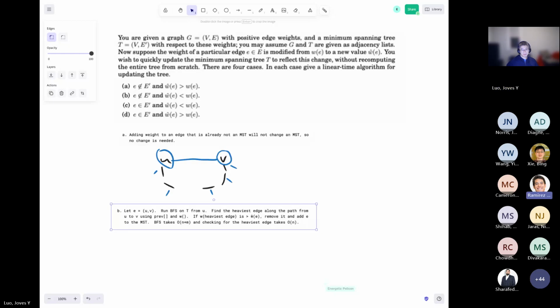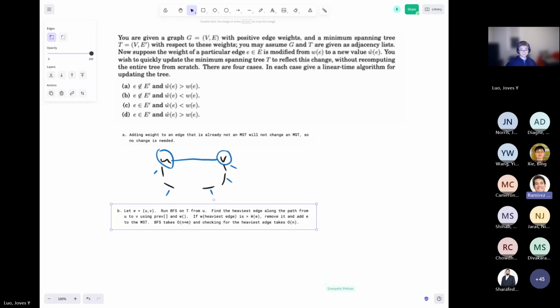Yeah, of the MST. I would use Kruskal's. I think Kruskal's is just easiest. The MST makes the most sense to me as a series of edges. I think Prim's gives you back the prev array, which is fine. I seldom find a reason that I need it. I almost always just want to know which edges are part of the MST.